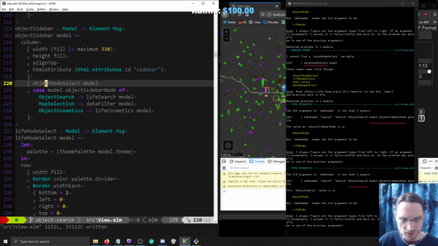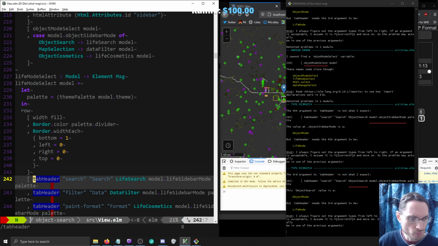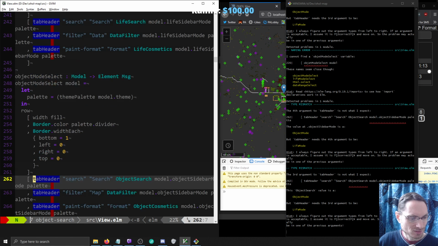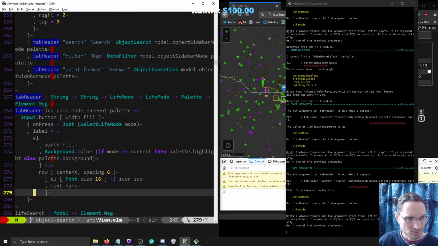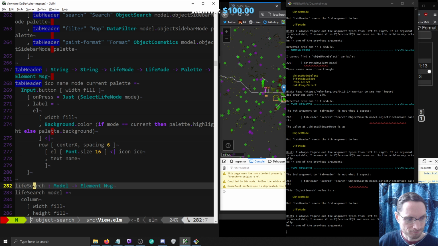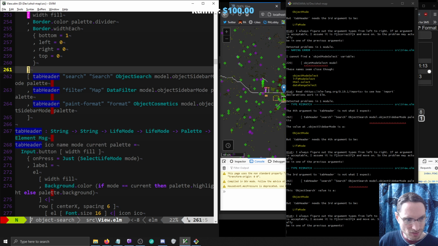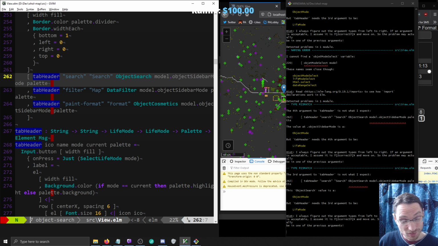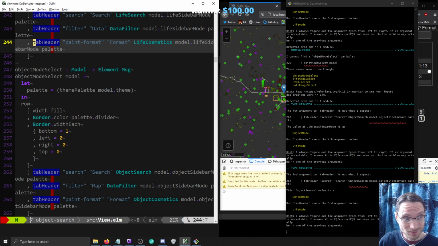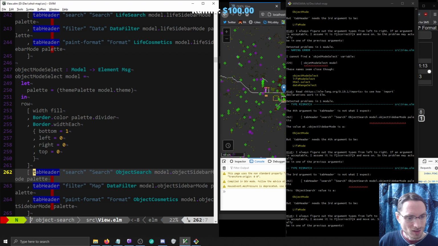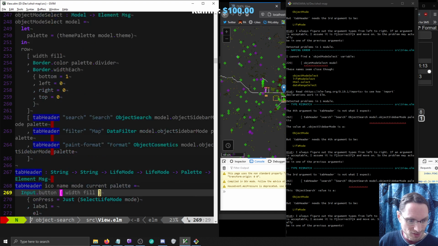Say object mode, but tab header. Oh. Life mode, life mode. Select life mode. Well, that would be a shame to rewrite. So it means it needs yet another argument. Yet another argument.